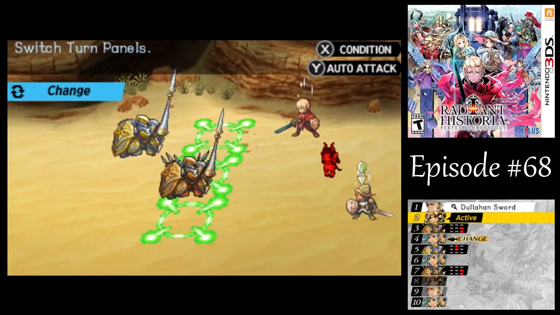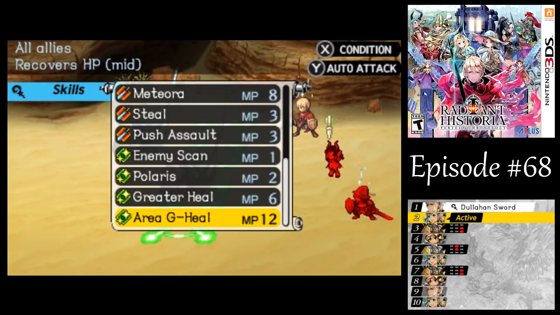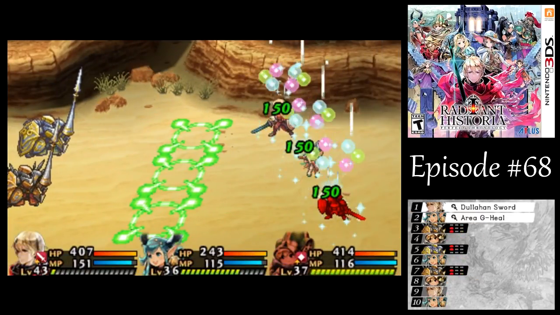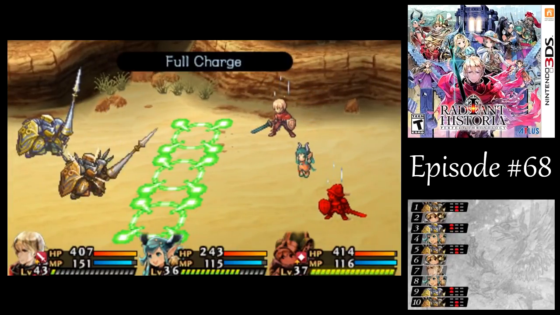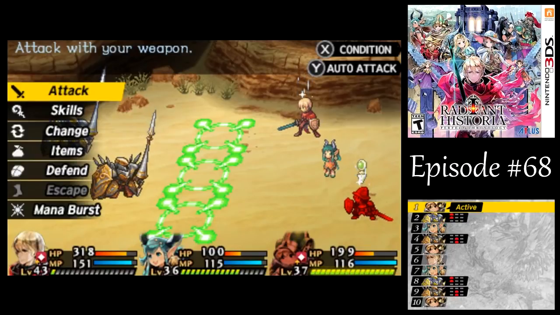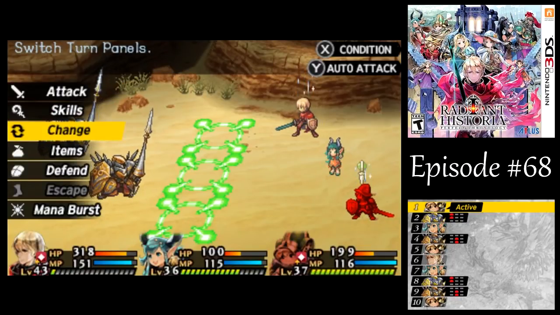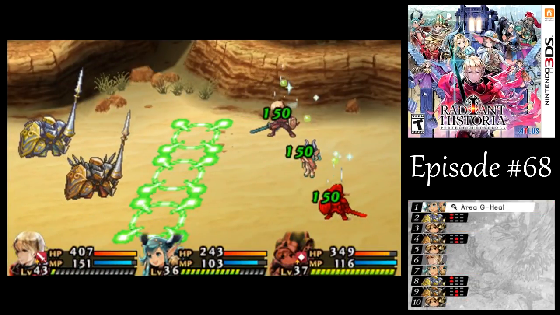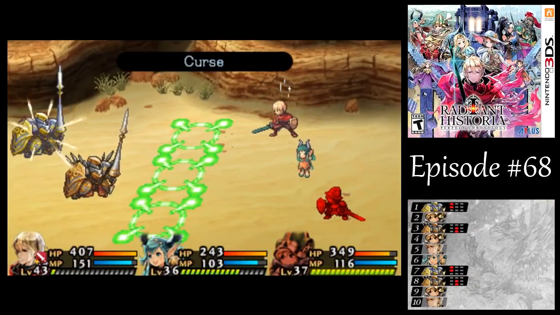But actually, let's have Ott do that since she has relatively little HP. And I would rather not have her in vulnerable status. This is looking bad. Of course, he could just keep doing that, and that would be a problem. Okay, let's try that one again. Now, the next part, I want to take out Palamedes.